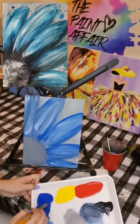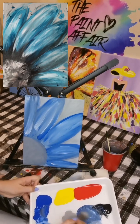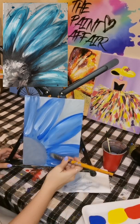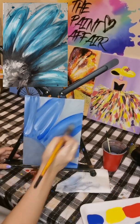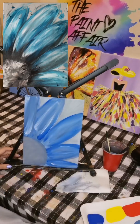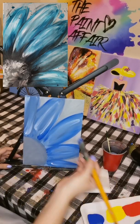Oh, and there I said when you bring in the different colors, you just make sure that you go with the petal, with the shape of the petal. So if it's rounding, you want to bring in those colors in a rounded motion.